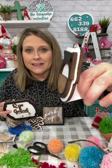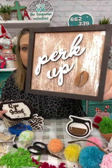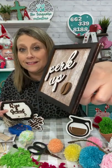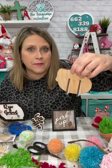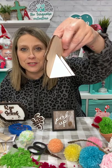Yes, coffee. I love the pot. See, it's all these pieces. Isn't it cute? I love the coffee bean. See? Perk up. And then hello coffee. And so you get these little triangles to put on the back. So if you've gotten a kit from me and you don't know what those triangles are for, see, I didn't paint the back. Don't tell anybody. That's what the triangles are for.